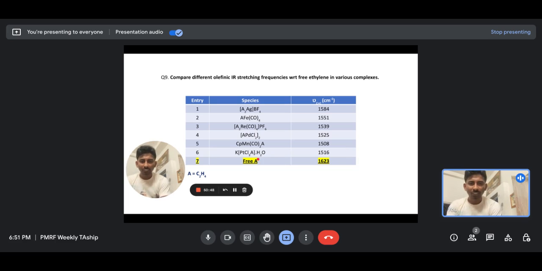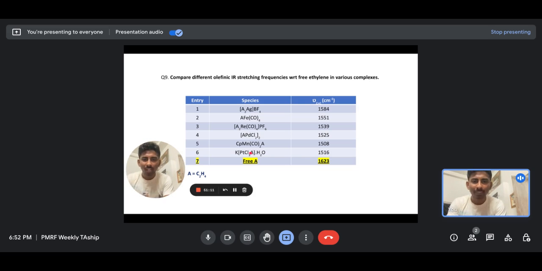In case of Zeise's salt, it is not the case. Though the platinum is negatively charged, you can see that in this case three chloride atoms are there, which are actually not very good pi acidic ligands. They are actually sigma bonded ligands. So they will also drag the electron density from the platinum center with the aid of their minus I effect.